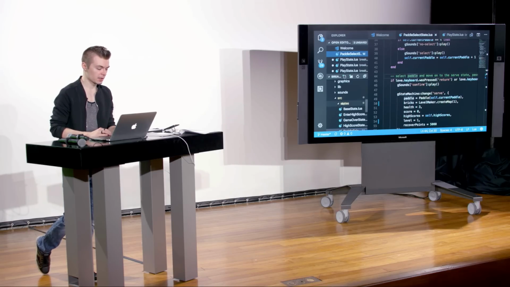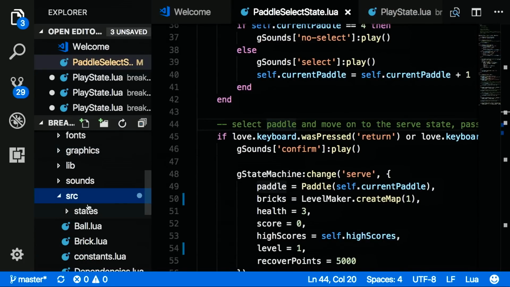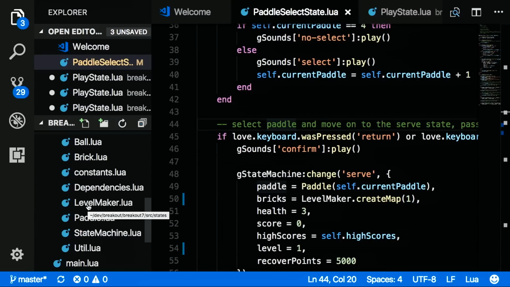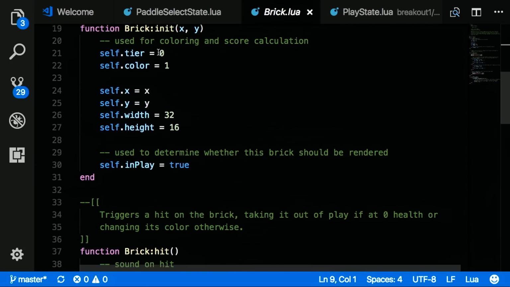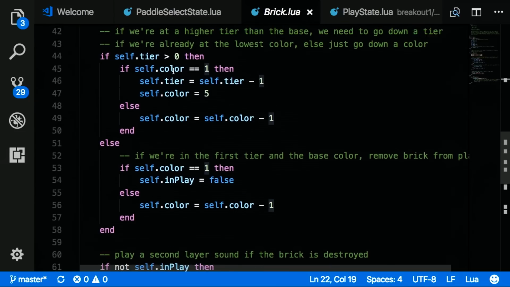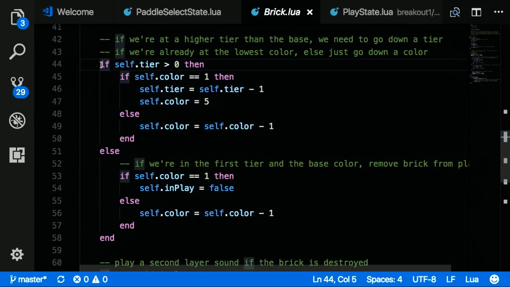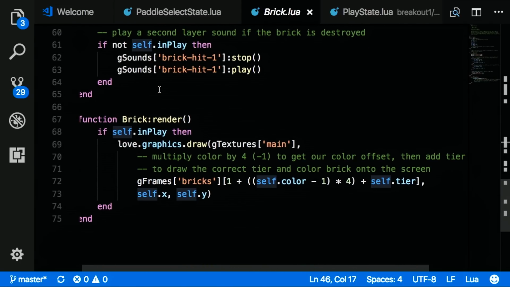So if we open up, I'm going to go up to Breakout 7, and I'm going to start probably deferring a lot of this code to future reading. But in brick here, the tier and the color, sorry, not the skin, but skin is for the paddle. But the brick has a tier and it has a color. And so we just need to perform some arithmetic on that here. And that's essentially what lines 44 through 58 is. So basically, oh, I apologize. That's not actually where the arithmetic is.